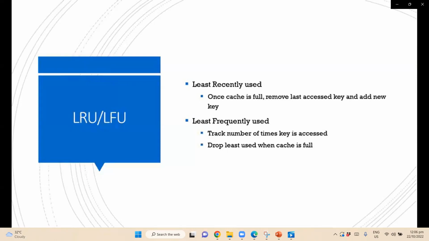The one from 2012, or whatever year it was, barely is ever going to get requested, so it's not a big deal if once a month somebody requests that from the database. On the other hand, the recent tweet is going to get read requests millions of times, so we want that in our cache so that our database isn't getting destroyed by all those requests.